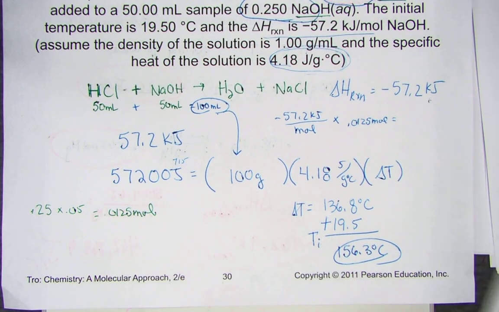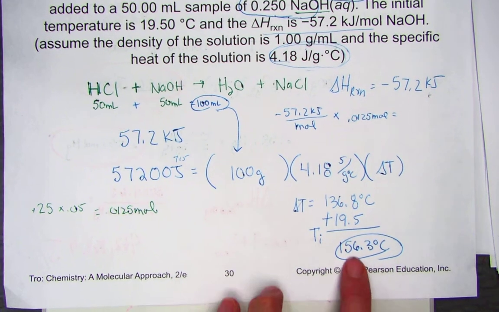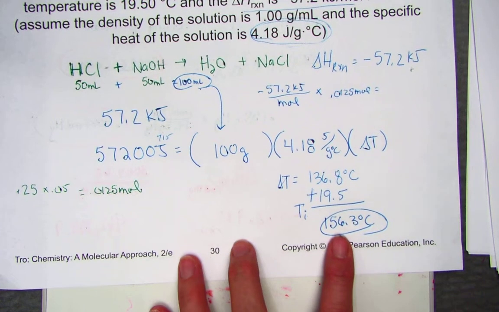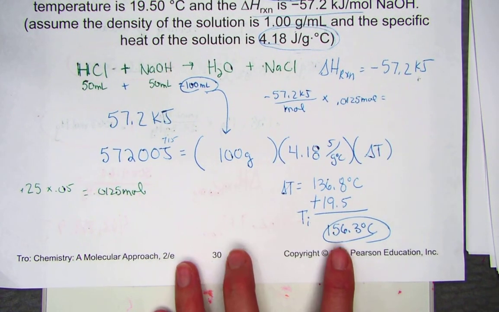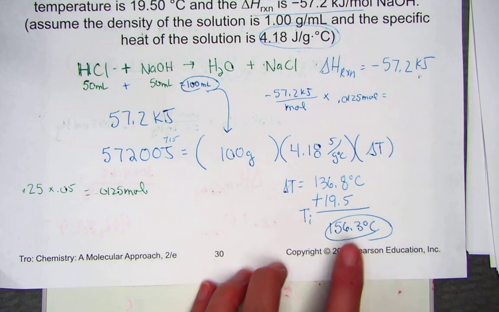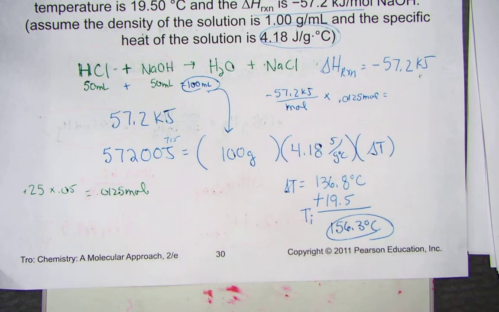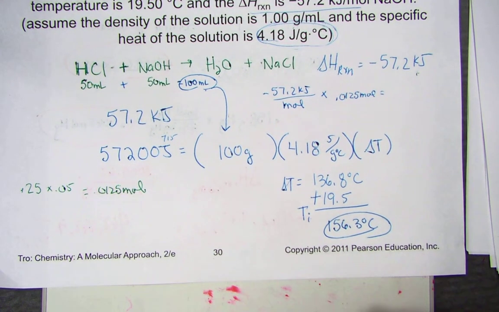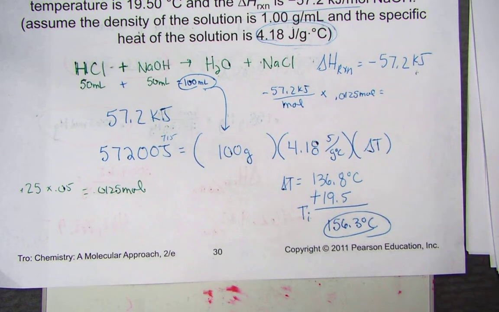Many of you, like me, stare down this problem and I'm just not ready to leave it yet, thinking something is wrong. Part of being a good mathematician, part of being an excellent chemist is admitting your mistakes and going, there is no way a final temperature of a water solution is going to be 156.3 degrees Celsius. That solution would be boiling. I don't even think we could get water that hot by simply doing a little acid-base chemistry. I suspect I have to back the bus up and try to find my error.